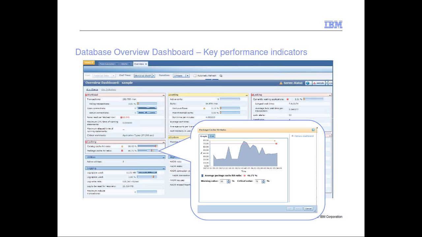On a graph, we can see that the database administrator had set 80% as the minimum level for the package cache hit ratio, whereas for the majority of the time in the 2-hour time slot that was selected, the package cache hit ratio was even below 70%, which is extremely low. So an alert was raised.